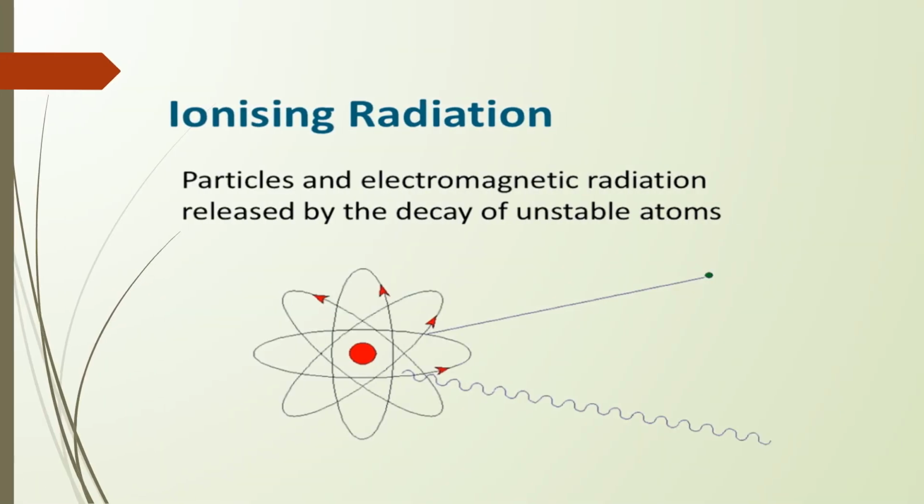Ionizing radiation consists of subatomic particles and electromagnetic waves that are emitted during the natural decay of unstable atomic nuclei. As these unstable atoms attempt to achieve balance, they release energy in the form of radiation. Understanding how this energy interacts with matter is fundamental to identifying workplace risks, implementing effective controls, and protecting personnel working in hazardous environments. Let us dive into the specific types of ionizing radiation and their behaviors.